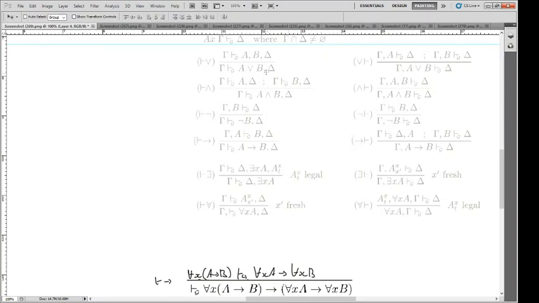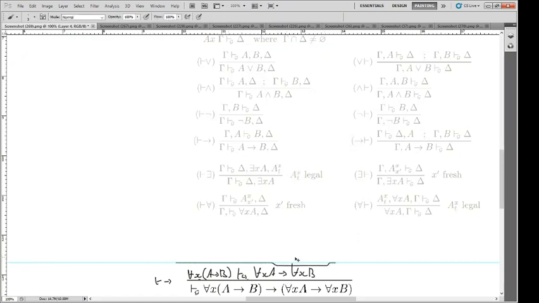We can actually just apply that again because we have another implication rule here on the right side. So we apply this rule again, and then we get for all x A implies B, and then we move the for all x A onto the left side, and then the for all x B is on the right side. So now we have for all x B alone on the right side, and we can start using this right for all substitution rule.